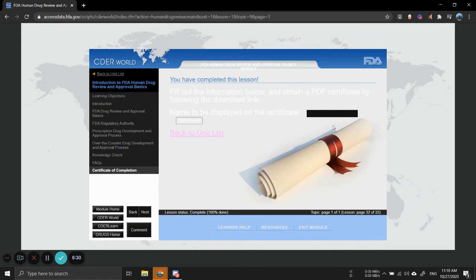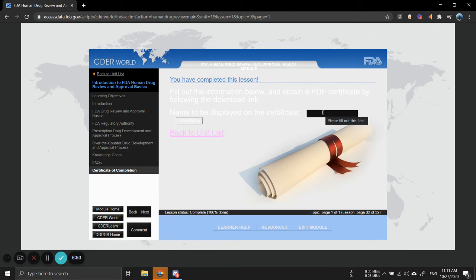So now what you can do is enter the name to be displayed on the certificate. What do you want your name on the certificate to be? You can write in any kind of name. I will also write some name. Whose name should I write?